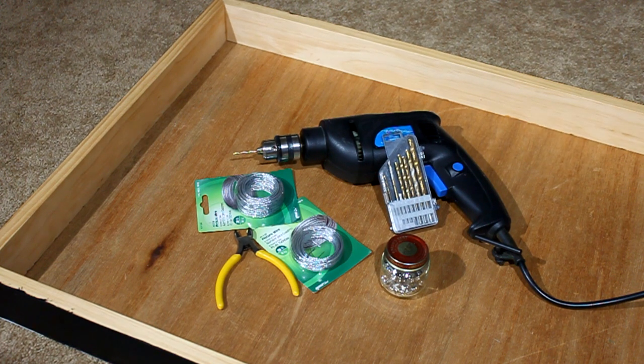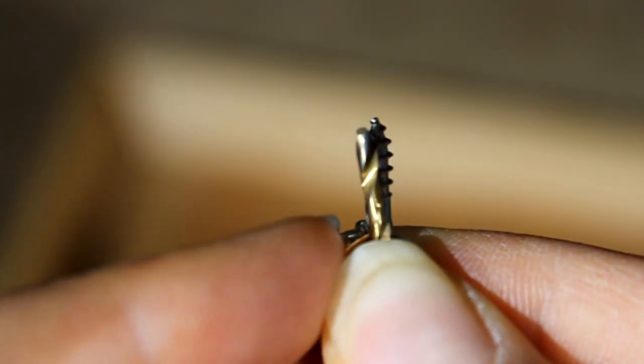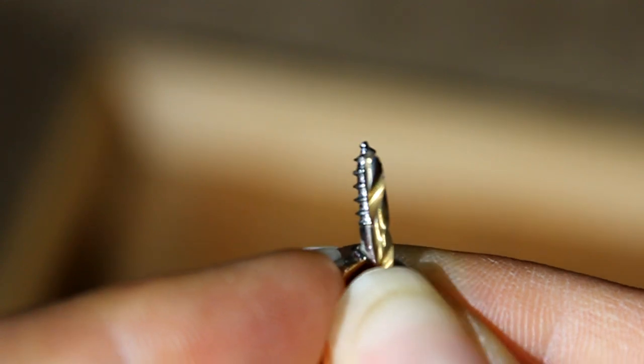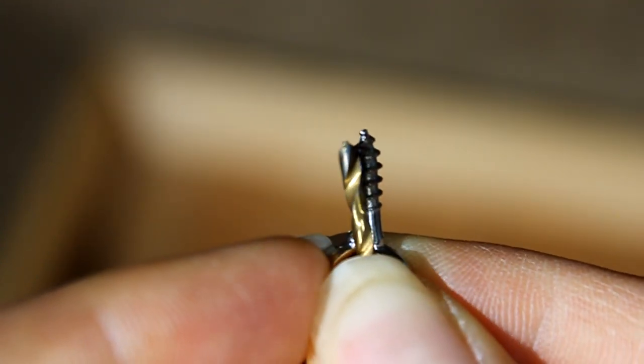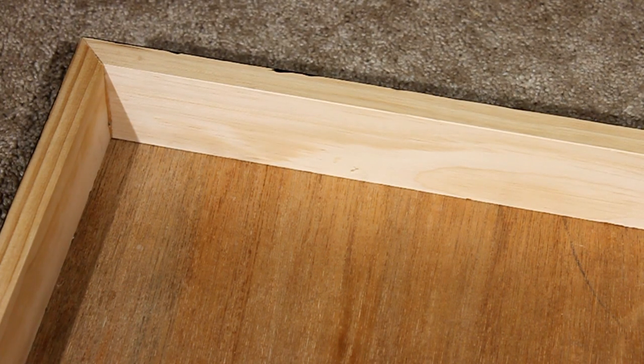A little note about using a drill. If you are going to pre-drill the holes, you need to make sure to use a drill bit that is smaller than the size of the teeth on your eye screw. As you can see, the drill bit is not wider than the teeth of the screw. So now let's make some holes.